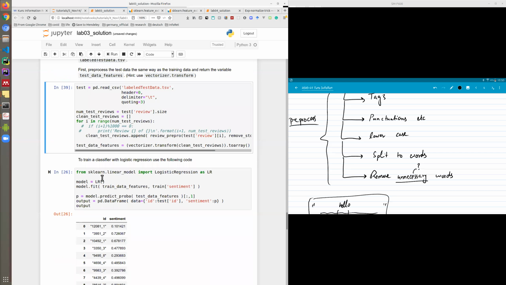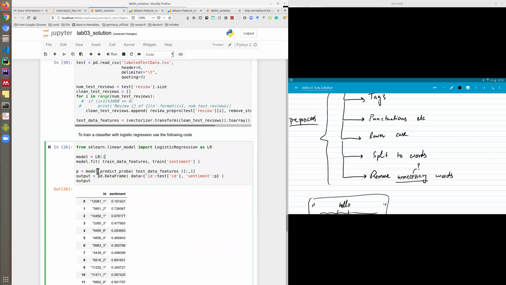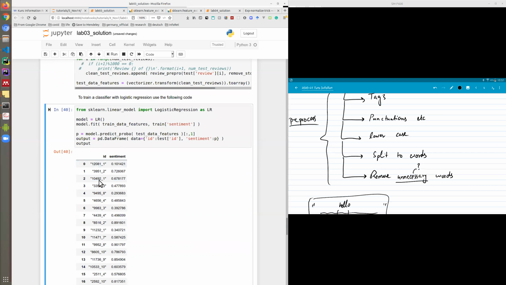In the end, we import logistic regression, and we fit it on the training data, and once we fit that, we can predict the probability of test reviews, and this is what is happening here. You can see that we have simply printed out for every id its sentiment, and if the sentiment is less than 0.5, because this is a probability, we will go with 0, otherwise we will go with 1. So it is like a soft classification that we are provided with as a result of this function of the logistic regression class.